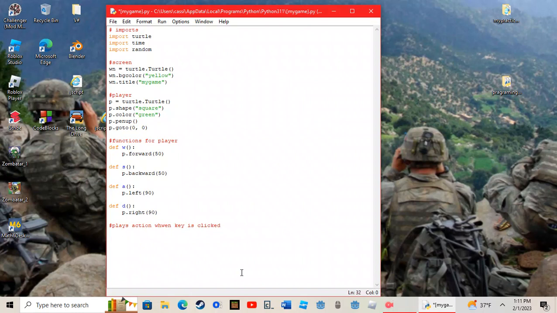I'm not sure why it's making me indent like that, but I'm going to do turtle dot on key W, turtle dot on key S, turtle dot on key, and turtle dot on key.